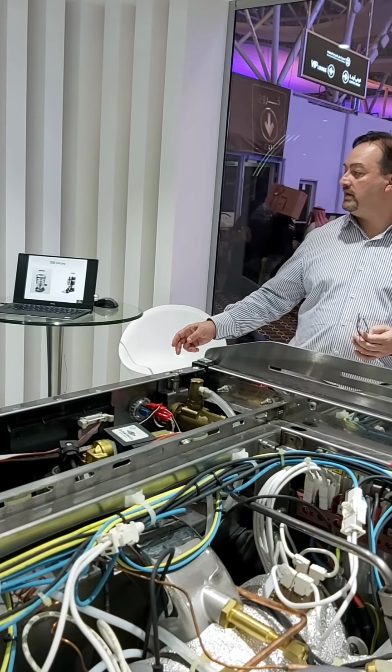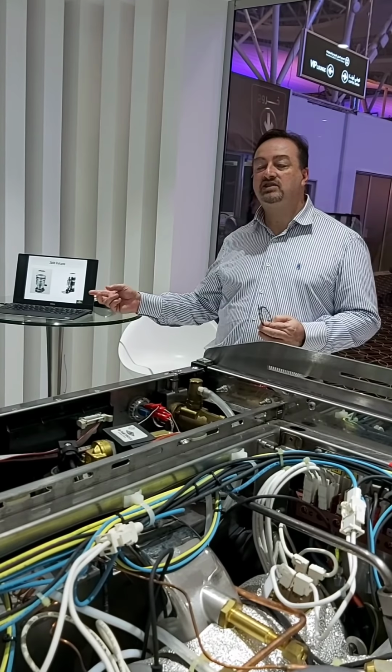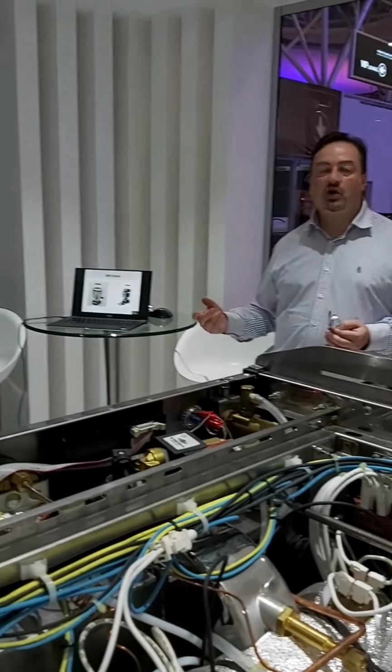We also revisited a design. We made a grinder in the 1960s, 1968 actually, which won an award at the World Expo.